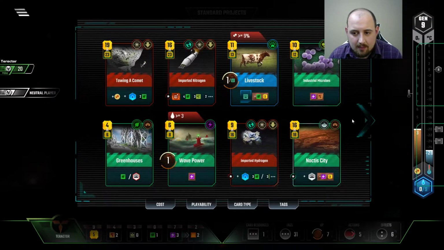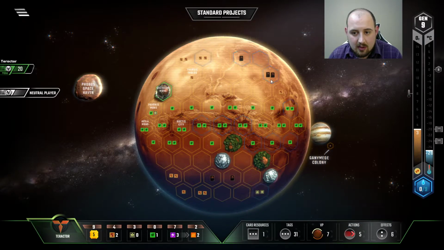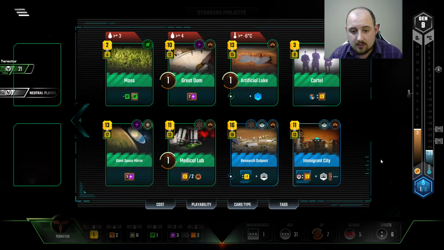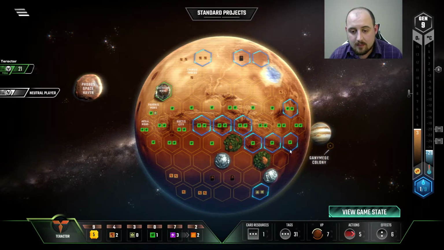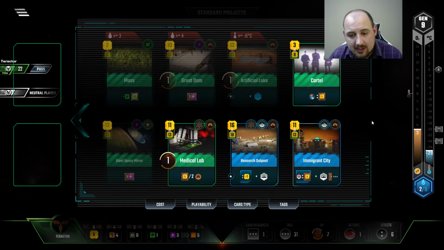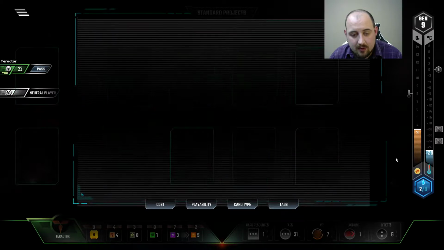Wait, how much is med lab? 11. And right now I only have 9. So I want 2 cards first. And then let's talk about what those 2 cards are. Research Outpost. Immigrant City. Do I want MedLab this turn or not? I think I do. Like, that little bit of income is gonna help. It really will. Oh, I can actually do Research Outpost, can I? I didn't think I'd actually have enough for it.